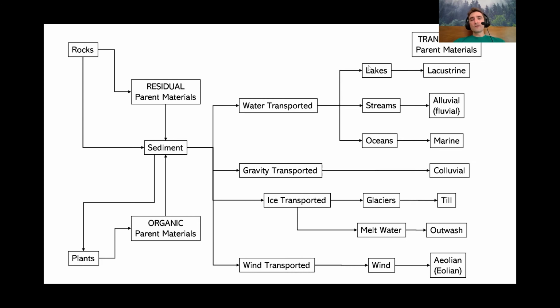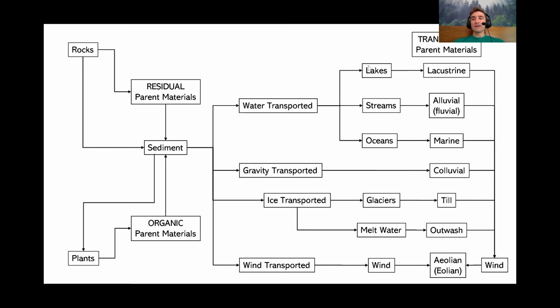And then we have wind transported sediment. And when it's deposited by the wind, it's called aeolian. And there's a couple different ways to spell it. So here's a general diagram of how soil can be moved around, and geologists will use different terms to try to classify and say, where did it come from? When did it come from? And what sorts of forms will it take?